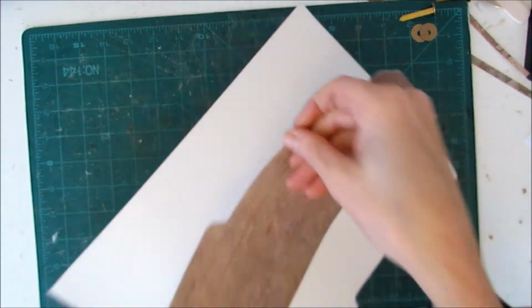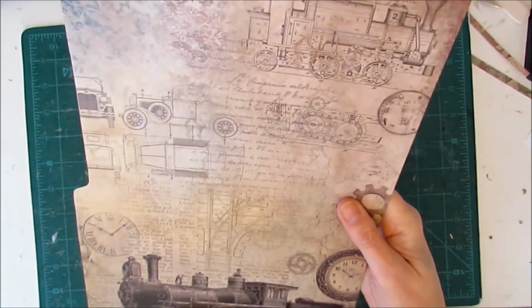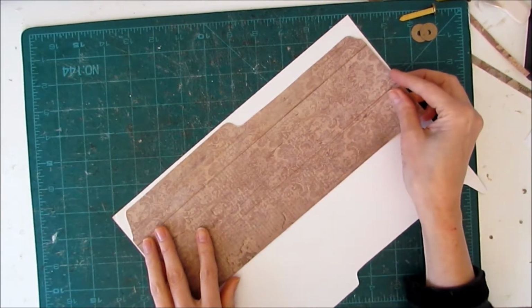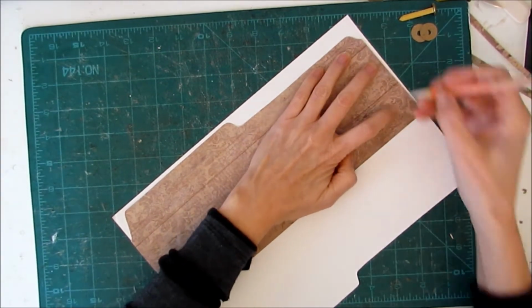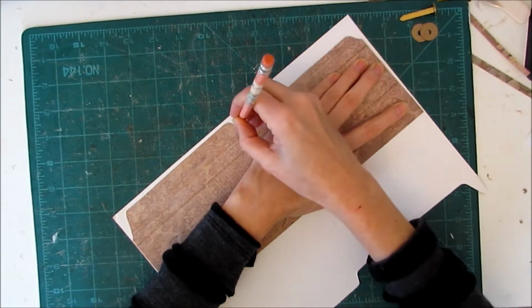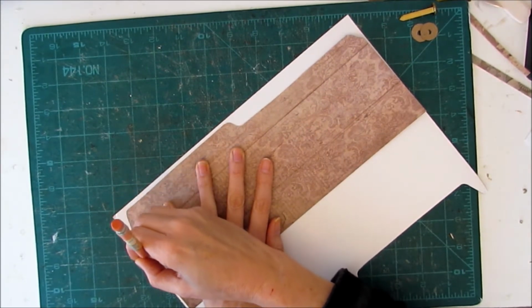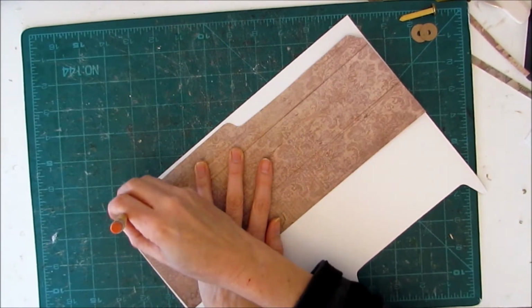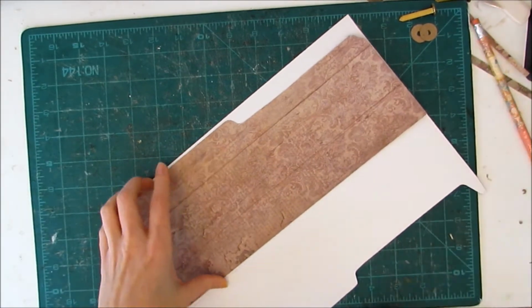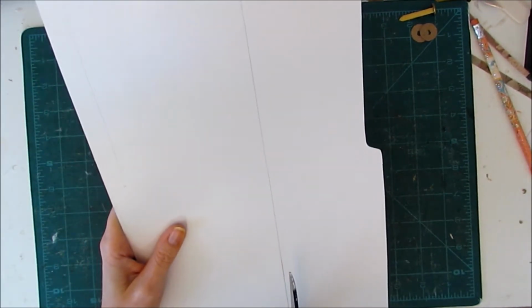But to make things easier on myself right now, I am just going to put this on here, and I know I want to get sort of this part of this train in here, so I'm going to put it as close to the edge as I can, and then I'm just going to take my pencil and trace around. Easy peasy. The alternative would be you can glue the paper down onto the folder and then cut it, which I think would be really awkward.